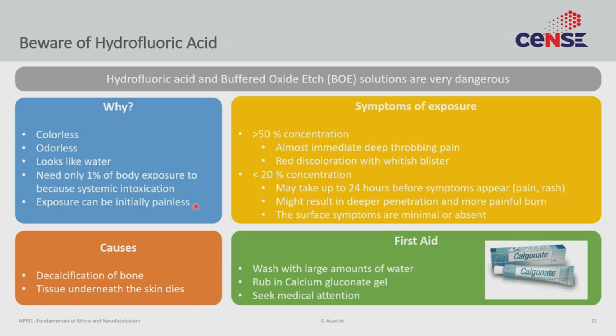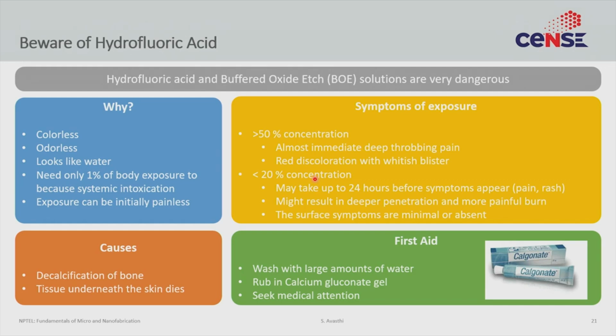If you do get exposed, there are some serious things that can happen. For example, you can get decalcification of the bone, and the tissue underneath can start dying. These are very excruciating, painful things that can occur. So you use the HF, you got exposed, you go home, you don't realize it, you are sleeping at night, and at night you will wake up to excruciating pain. It's very, very bad. For 20% of exposures there are actually no immediate symptoms, so it's very dangerous. But if you see any of these symptoms, please contact your healthcare center immediately.